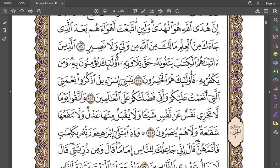Alladhina. Hamza is a very strong sound. It has to come from your throat, and the makhraj should be very sharp. A, al, attached with the lam. Alla, for fatha, open your jaws. The, two counts long vowel. And the makhraj of dal is when you put the tip of your tongue under the edge of your frontal two teeth. Dina, na is short.